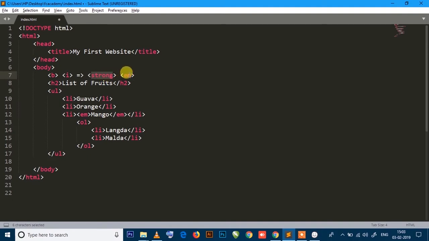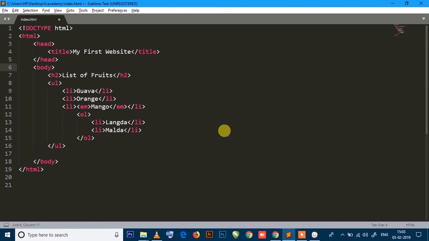Now with the strong tag and the EM emphasized tag, not the browsers but the applications like SEO crawlers, Google bots, or screen reader software are able to understand what it means. So that is the reason this replacement has been done. We will also be using the strong and EM tags in place of the B and I tags now. So this was a small piece of knowledge that I shared with you. Make sure you remember.